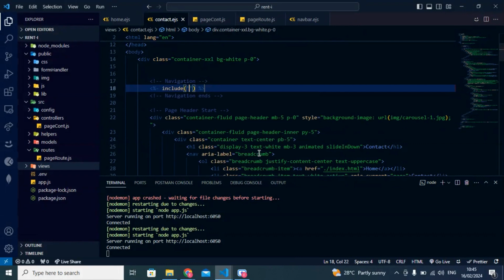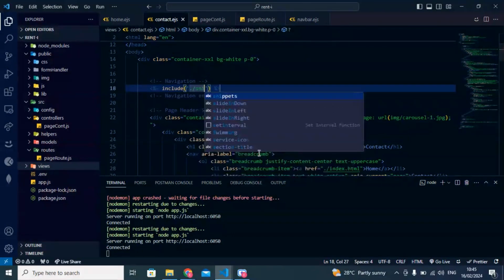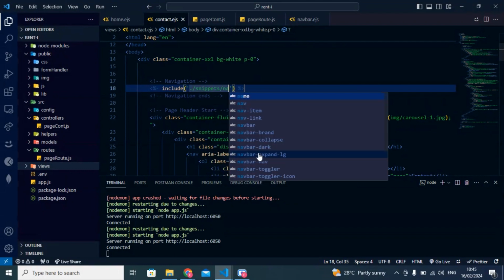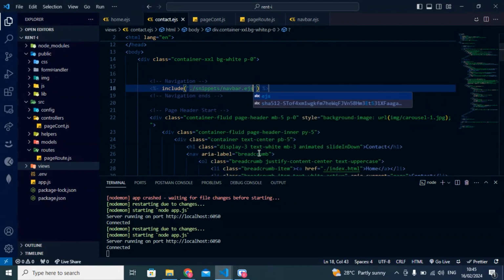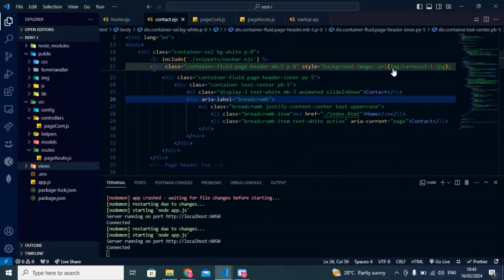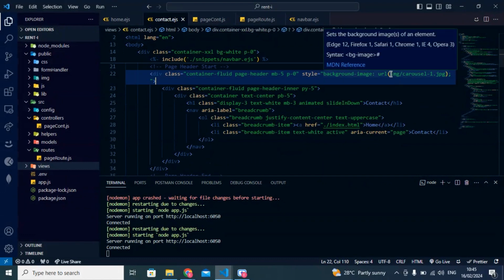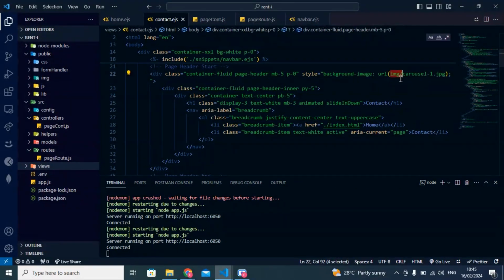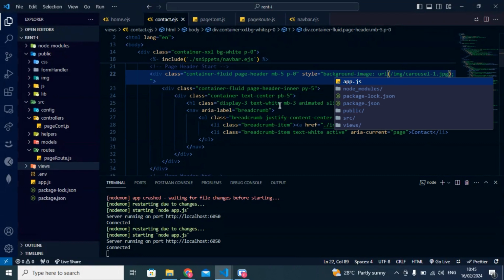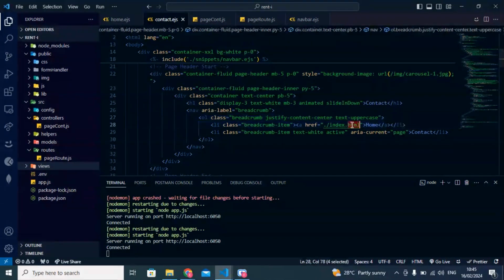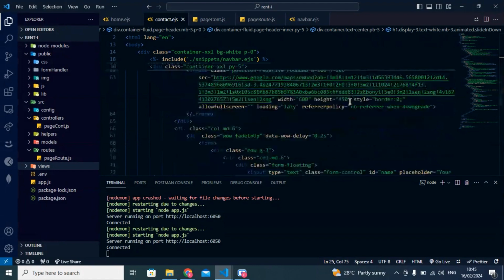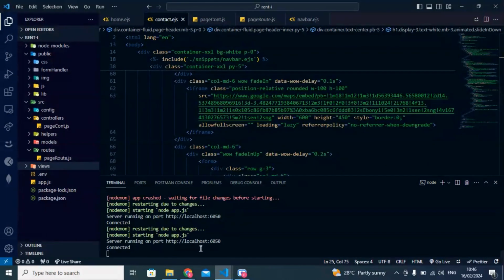EJS include ./snippet/navbar.ejs. So I will come here, replace this, like this. So let's take the preview.